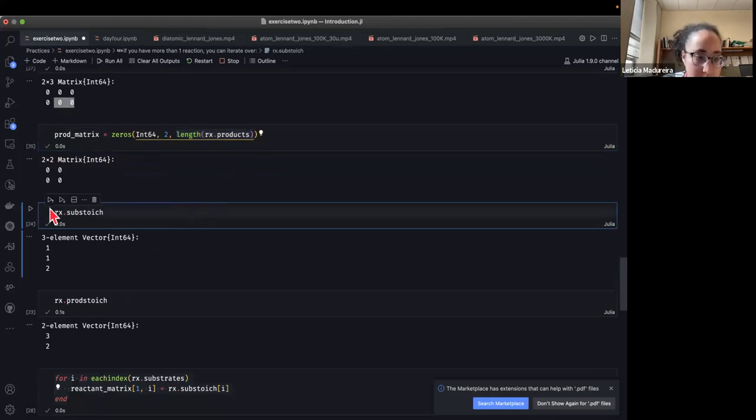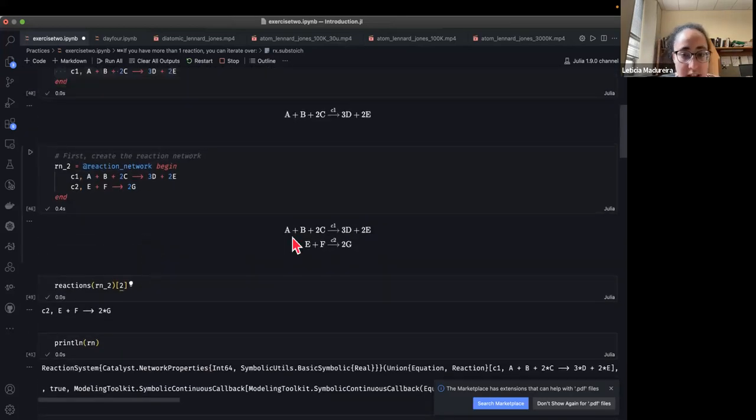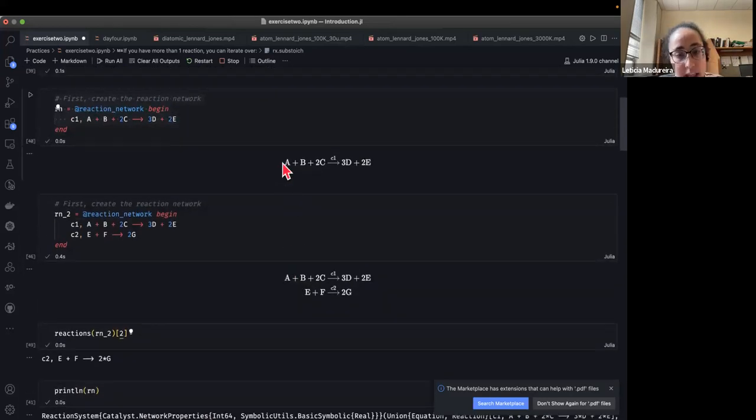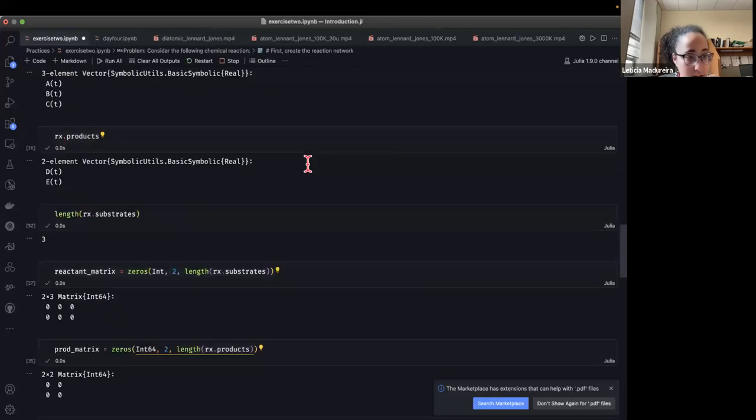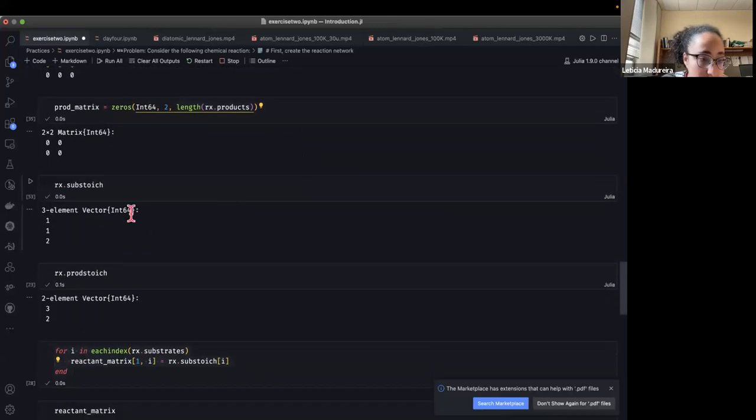And now Catalyst takes the reaction network and already parses this symbolic notation and gives us the stoichiometric coefficients when we call the method substoich.